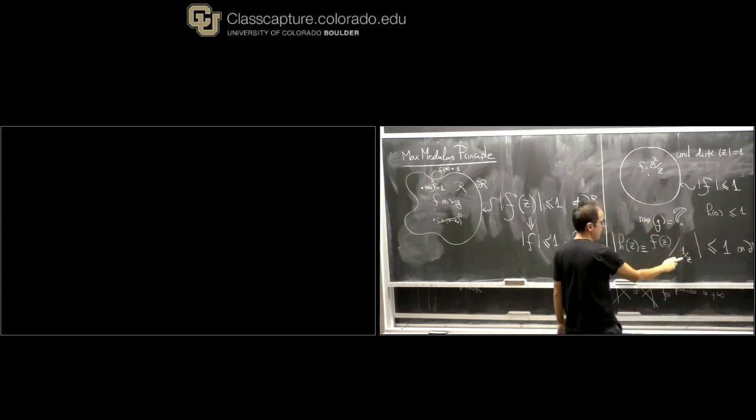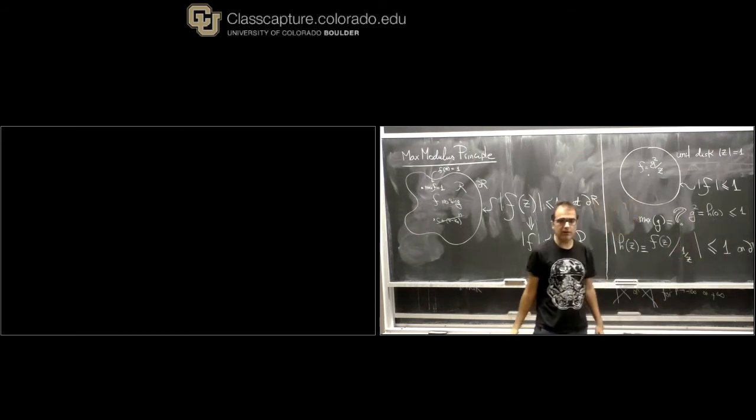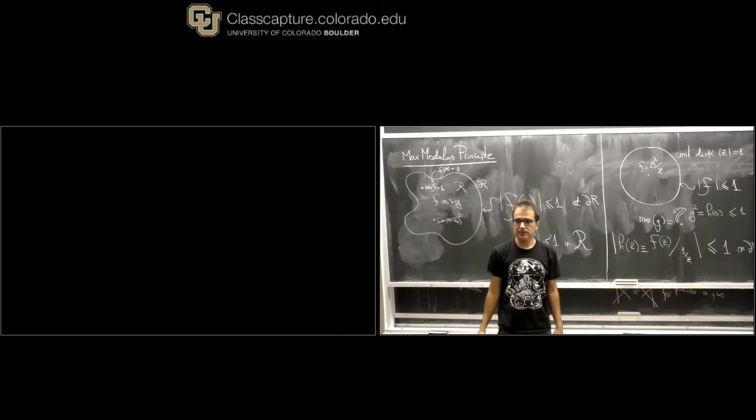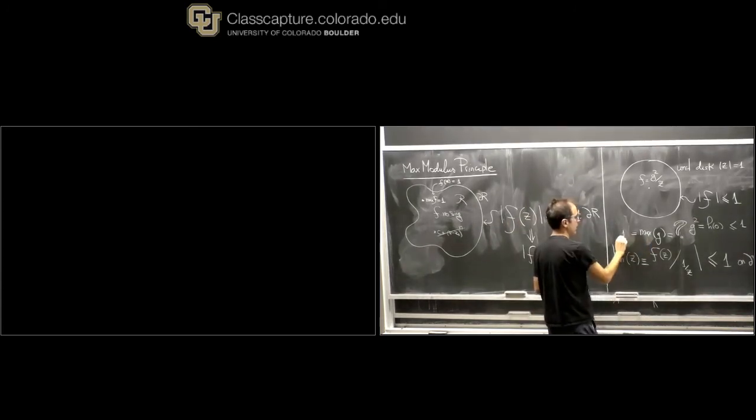But what is h of 0? h of 0 is just the residue of f. And that's g squared. Okay? So we are done. The maximum residue is 1. That's the answer to this problem. Okay? So what's the maximum? The answer is equal to 1. What function saturates it? The optimal function is the function 1 over z.